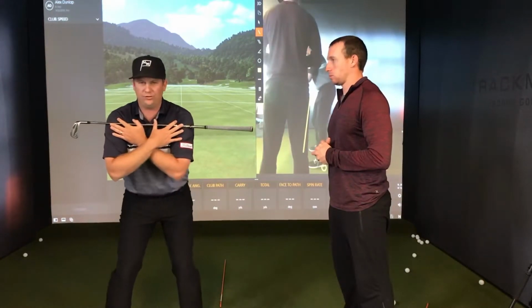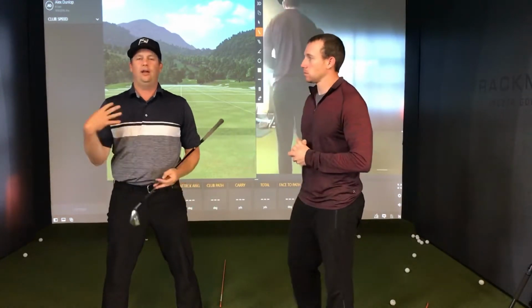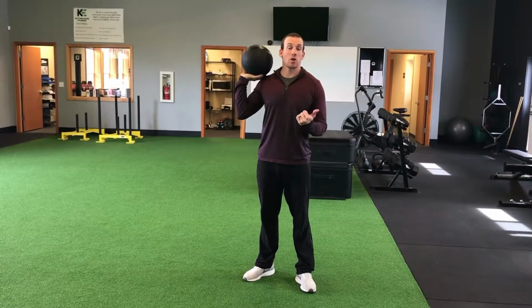And what you're going to notice, if you just do this drill, you're going to feel your core turn on. And if you really watch the top hitters in the world, you can clearly see the lower body working before the upper body, and then everything kind of sequencing together at impact, allowing for maximum speed. So now we're talking about generating power in the core.